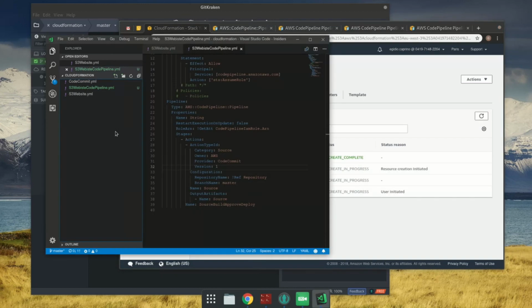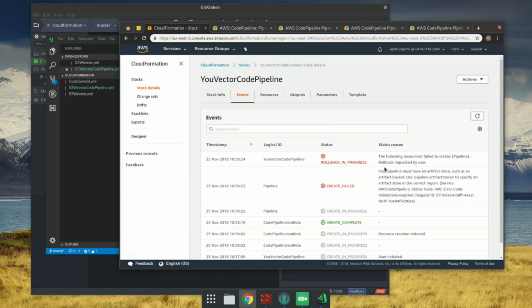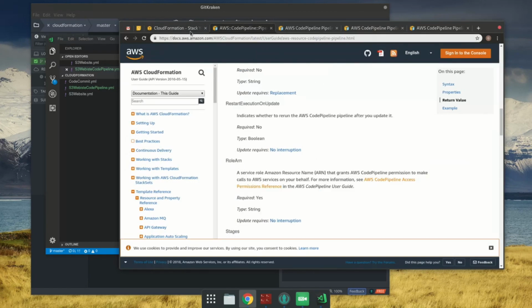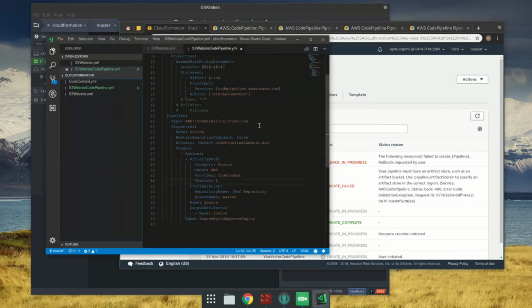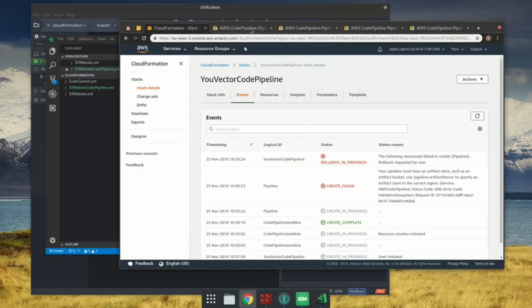Okay. It's completed. Awesome. Under the IAM role, but this isn't. To specify an artifact store in the correct region, must have an artifact store, such as artifact bucket. Yeah, I don't have that. I wonder if I can. I need to create a bucket and assign it in this property.